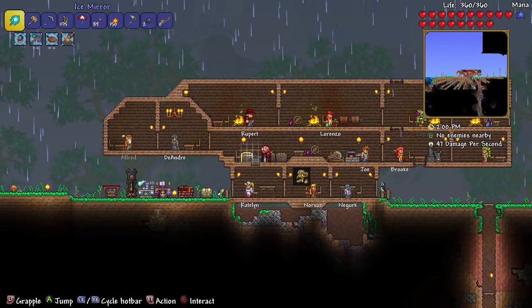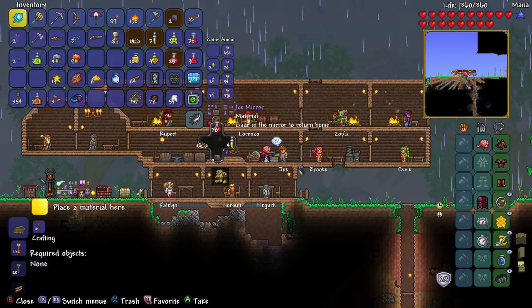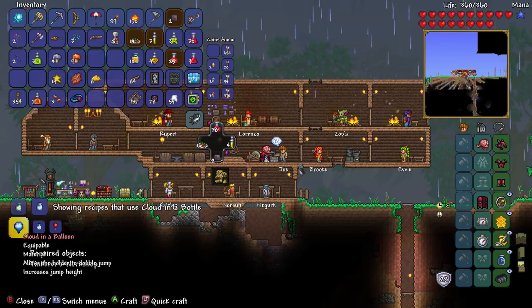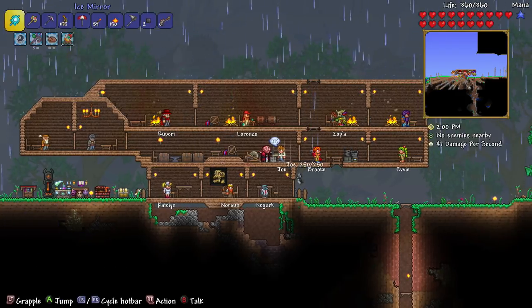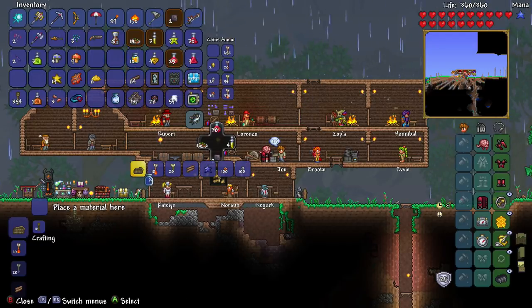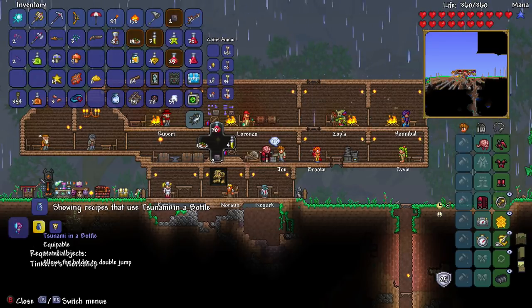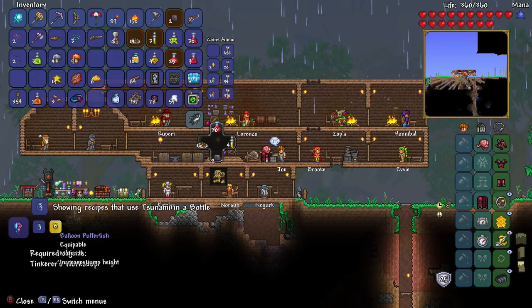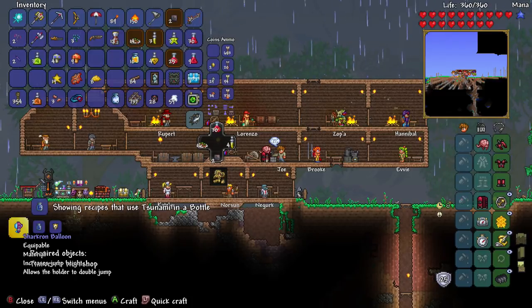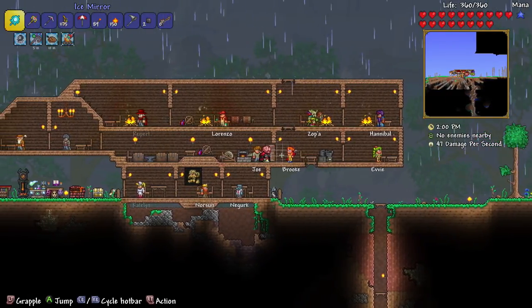I mean, can we mix the tsunami in a bottle and make something else? I'm not sure if you can actually mix that to make something better. Let's have a look. Can make cloud in a balloon and a cloud in a bottle. What about the tsunami one, though? Can you make anything with that? Because I've not actually ever got one of these. Tsunami in a bottle. I can make a shark rum balloon. That's actually pretty sick. But I need a balloon puffer fish. And how do you get a balloon puffer fish? I have no idea how to get a balloon puffer fish. Probably from fishing, to be fair. A balloon puffer fish. Yes.